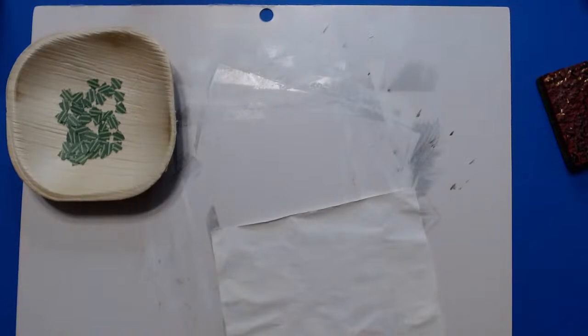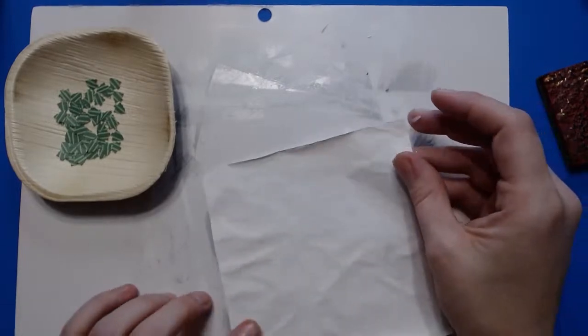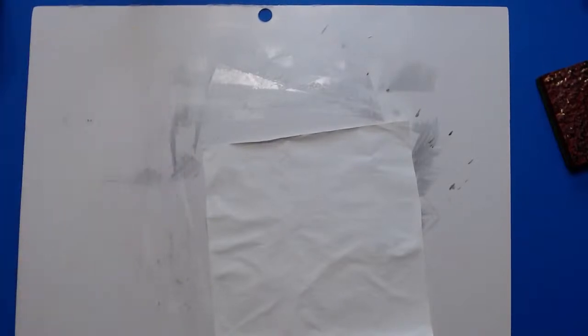Denise said, if you don't use a blow dryer, how long does it take for the paint to dry? I don't know, because I've used the blow dryer since I started doing this. I am not sitting here going to find out. So I'm sorry, I can't tell you, but usually acrylic paint is pretty fast. We can't take the risk of letting it sit with these kiddos. The decoupage, I honestly don't know.